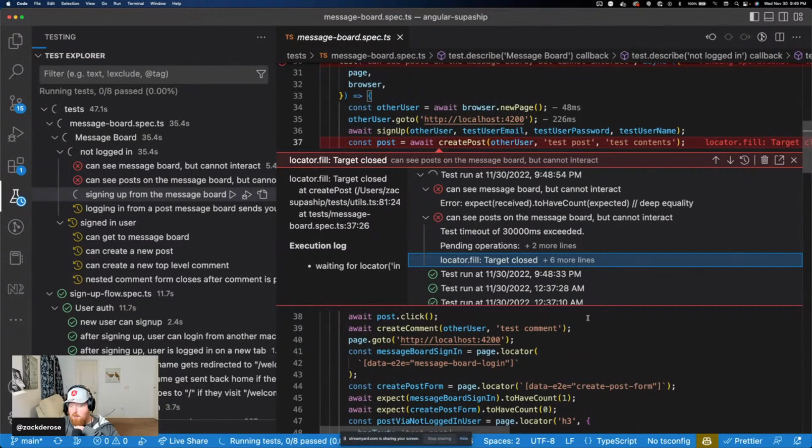if someone's not logged in. All the developing we did here was with a user logged in. When the user's logged in, we should be able to click on anything and do anything we want and submit a form. But if we're not logged in, we still want them to be able to see everything going on in the message board, all the messages going back and forth. But they shouldn't have the form to comment because they're not logged in yet. They should just see something that says, "Hey, you gotta log in."